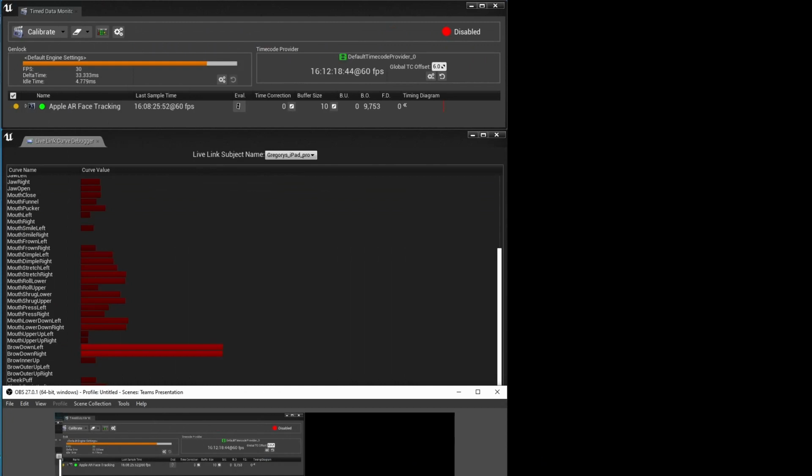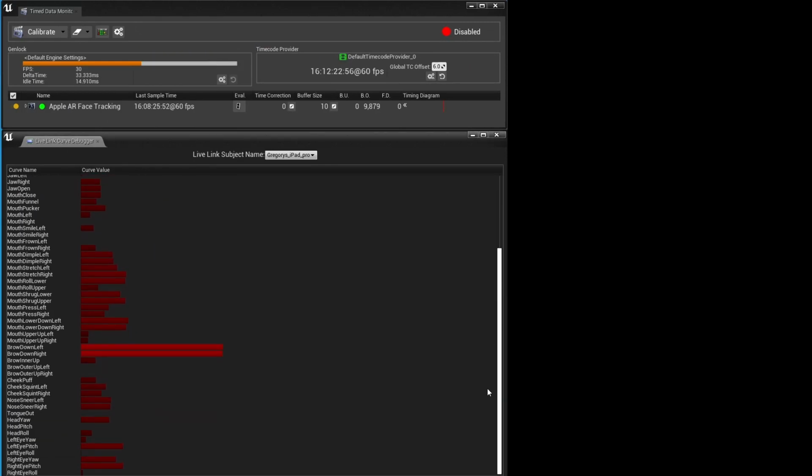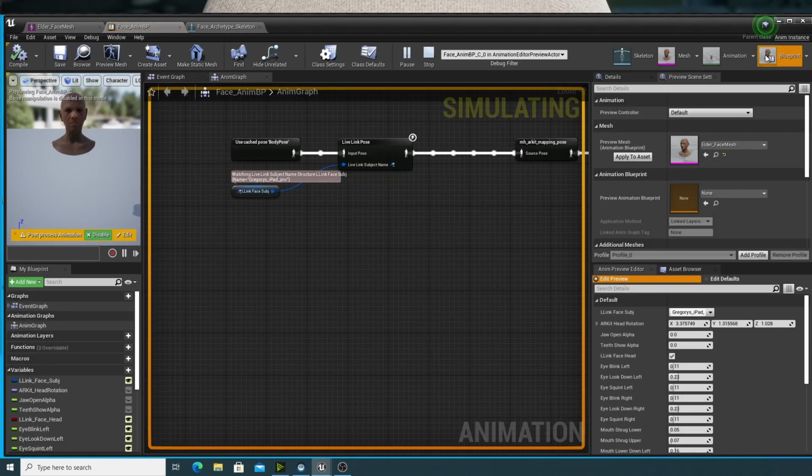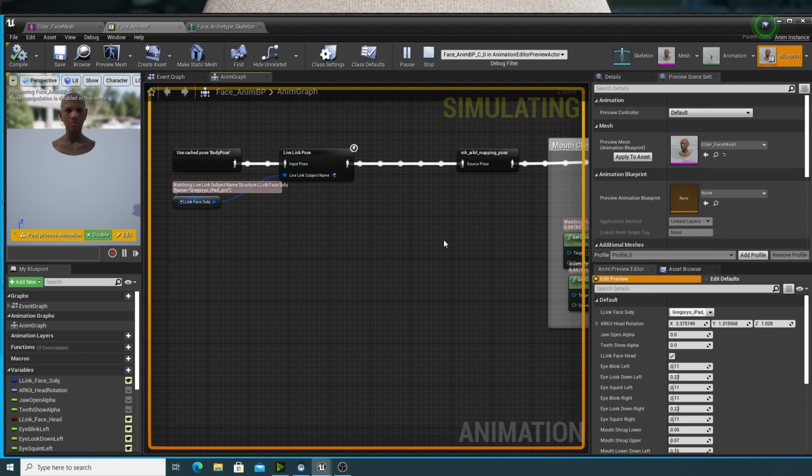This is the same information that was over here on the curves screen, except on this screen, you can actually see the numerical values, which is what we're going to need. So the actual fix is done on the blueprint screen, so I'll click there to see it. And you can see the animation blueprint right here. If this isn't on the screen, you can go down here to where it says Anim Graph and double click it, and it will appear.